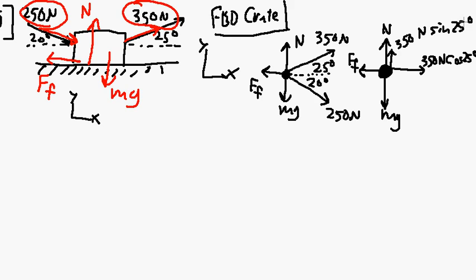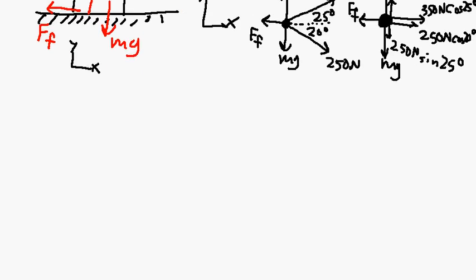Okay, and then below we have this force, which gets broken up also, 250 newtons times cosine 20 degrees. And down here, this is 250 newtons times sine of 20 degrees. Finished, done. All right, so let's move on to problem 6, which is this horizontal force holding a small block at rest on a frictionless surface.